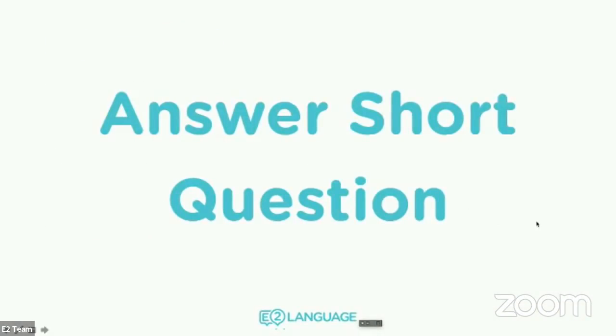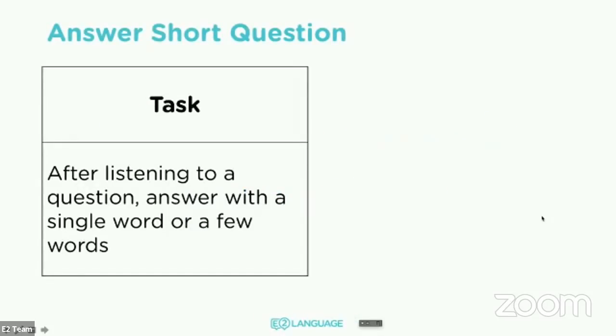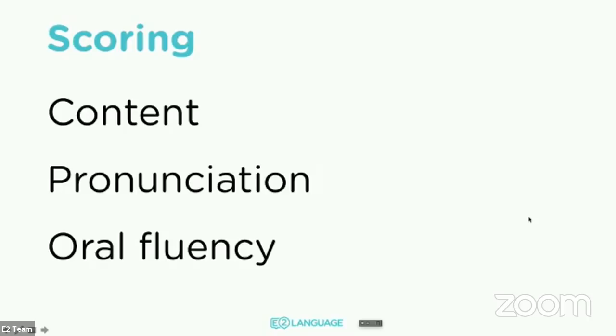Okay, answer short question. We've nearly finished the speaking section. Answer short question. What's the task? After listening to a question, answer with a single word or a few words. This is a real test of your vocabulary. You're scored on content, whether you get the answer right or wrong. Pronunciation needs to be clear enough for the computer to understand, and you should try not to hesitate or say "and" or any other type of non-fluent thing like that.